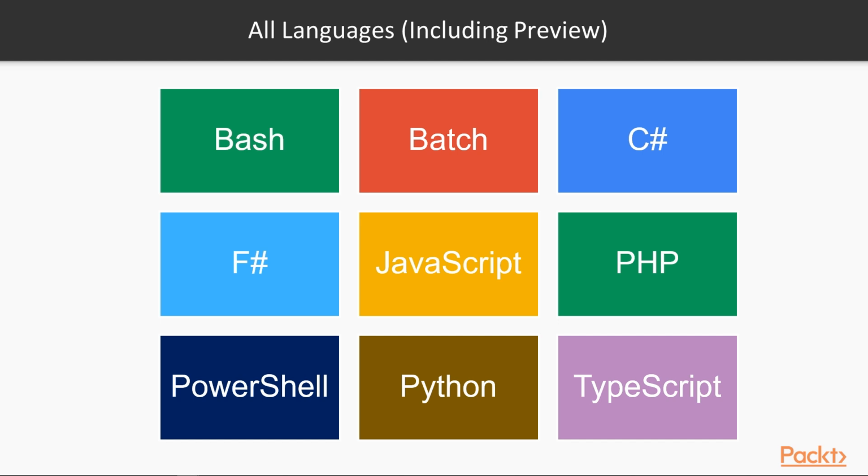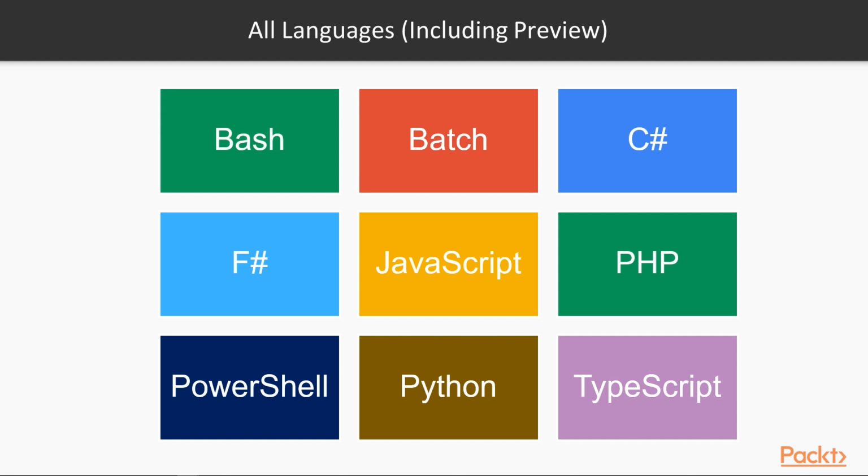Of course, I've used some of these languages and I've had no problems working with them in Azure Functions. And I expect that these languages will make it out of preview in the near future. Bash and Batch, great for scripting and automation. C# and F# and JavaScript, as we already mentioned, and also PHP for doing some web processing. PowerShell for automation, and this is a huge one for doing any kind of Azure Functions where you are looking to automate, especially your Azure resources. Python is automation from all over the place, and TypeScript is another JavaScript framework.